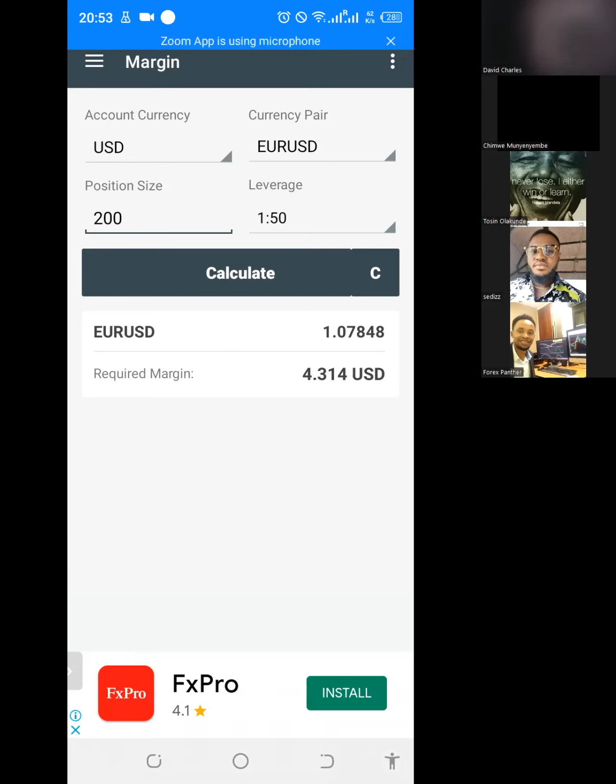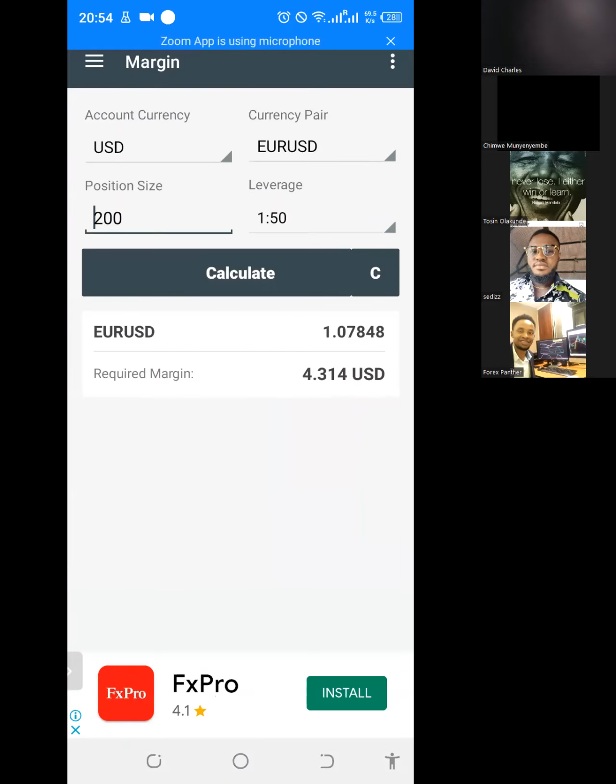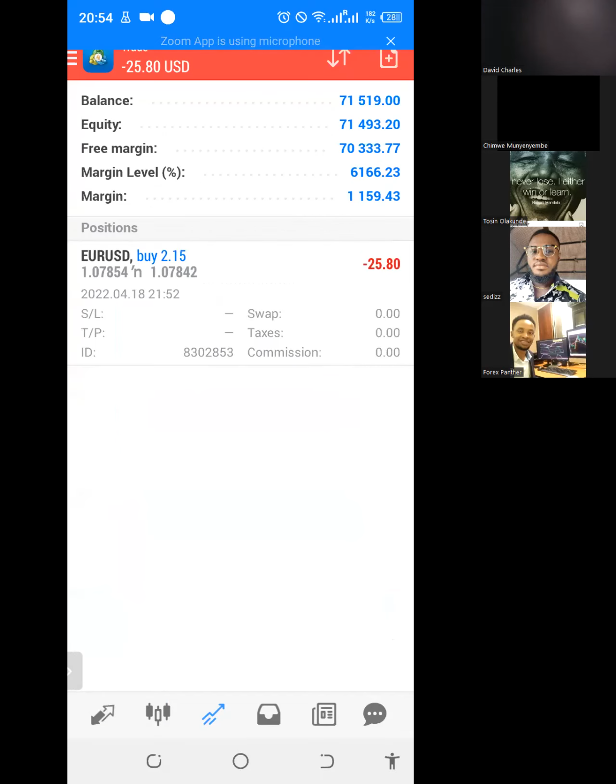So this is the importance of having these things called a magic calculator. I think tomorrow I must also show you the computer one. The computer one is, I think, more clear. I'm going to show you the computer one, how it moves and everything, in real time. So these are the things that you guys need to learn about: pips, how to measure pips, how to measure margin, and so forth.